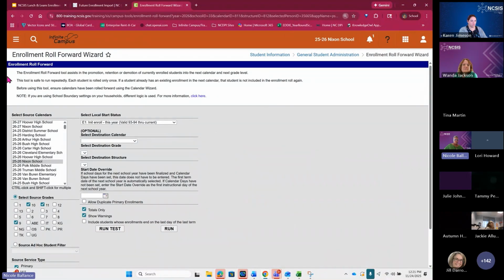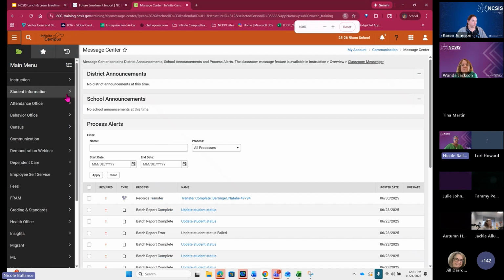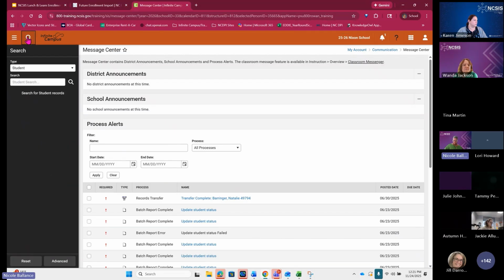All right. So now, some of the things that you definitely want to verify after you've completed the process, just going to come back over here very quickly, and you want to double check your students to make sure that they are now where they're supposed to be for their 26, 27 year.